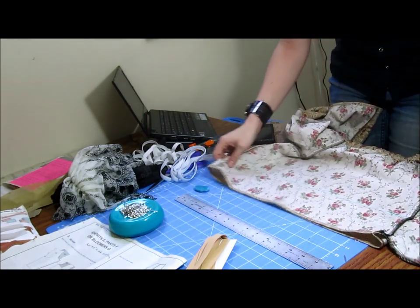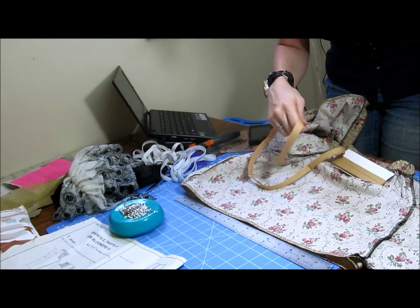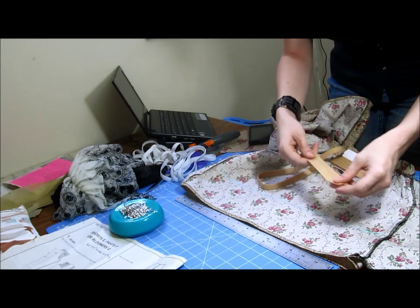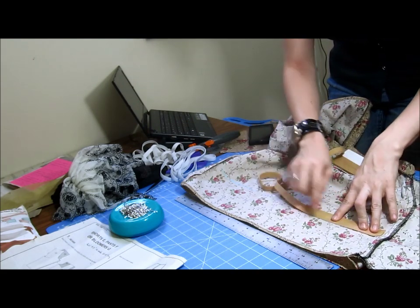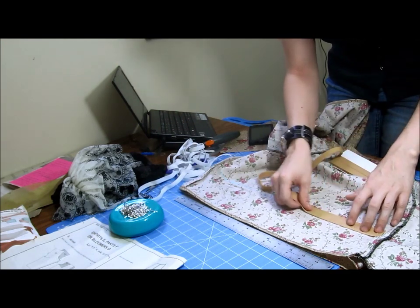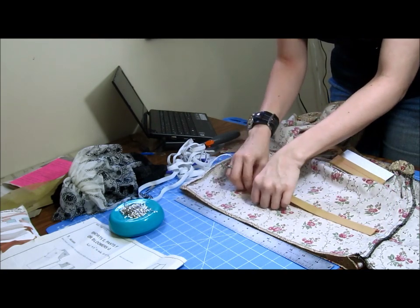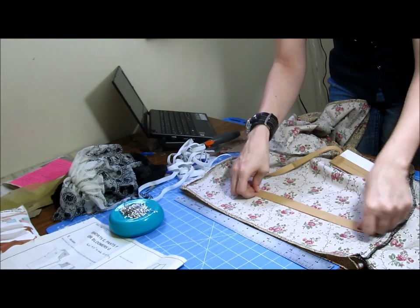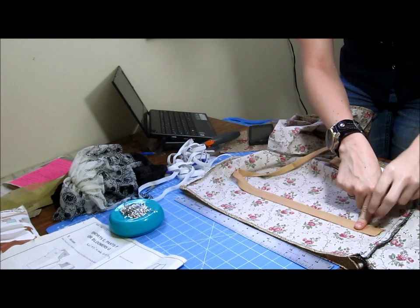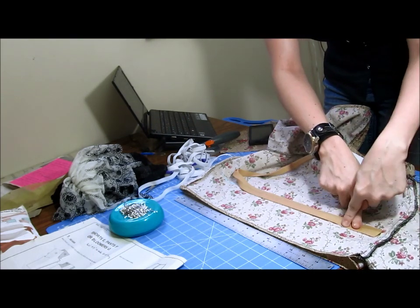Okay. If you only have double-wide bias tape, that's not too much of a problem. That's what I got. I got a lot of it here. So what you can do is you take it, you iron it open, and then you stitch. So I'm going to iron open my tape, and then I'm going to stitch it, center it on top of this line here. I'll pin it down, and then I'm going to stitch top and bottom, leaving one side open, not closing up the ends, so that I can get the elastic in.